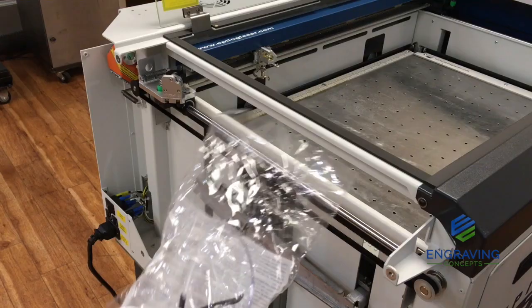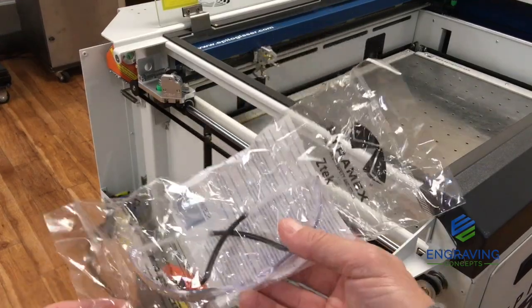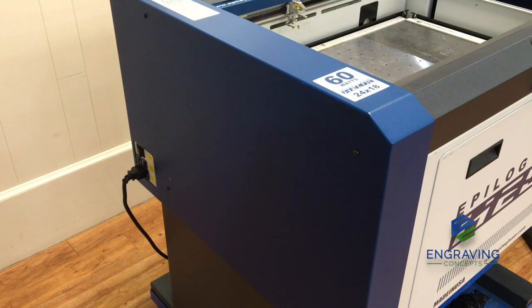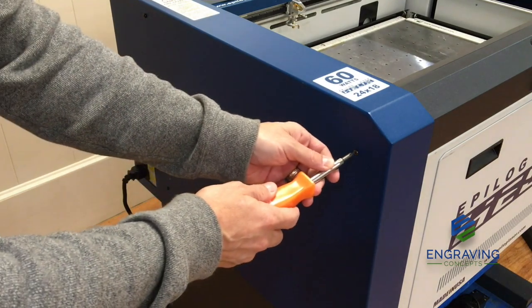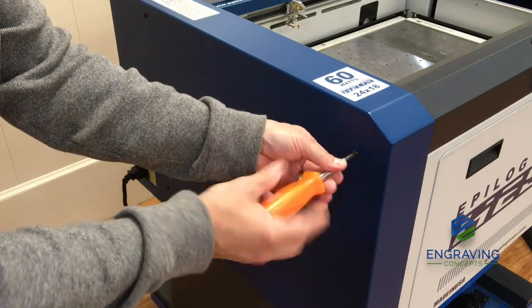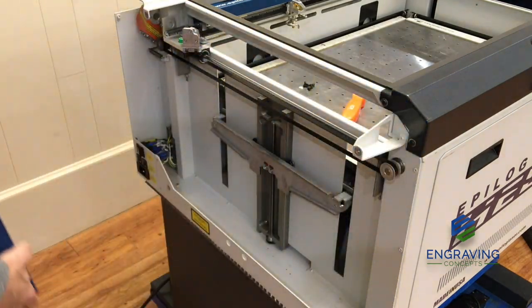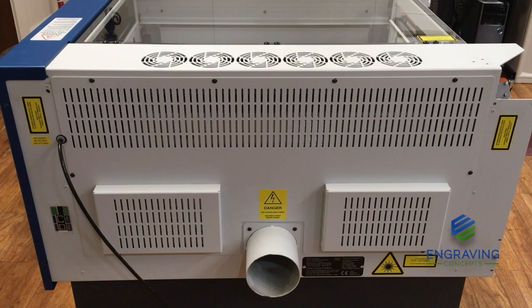You always want to make sure that, while performing an alignment, you're using some standard safety glasses. For the alignment procedure, we are going to remove the left side panel facing the machine. It has 4 standard Phillips screws on the left side and 2 in the back. So we're going to remove that panel now. And then we're also going to remove the back side panel as well. Now let's remove the back side panel.